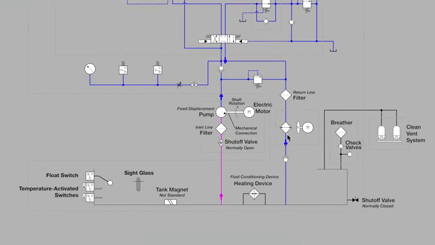Moving down, we see one more diamond shape, and this time it's with the dark arrows pointed outward, and that lets us know that this is a fluid cooler. And we see an electric motor turning a fan blade, so we know that this is an air exchange style liquid cooler, a typical radiator. And on our way back to tank, one last check valve, and fluid is returned to a level below the standard fill point in the tank. That's it for the symbols for the hydraulic power unit.